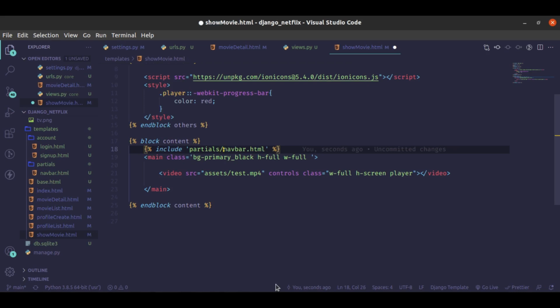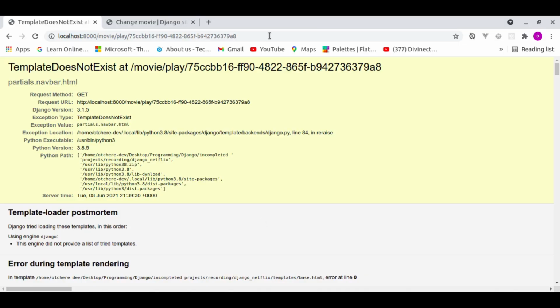Save it. Now let's refresh again. Okay, so now you can see we have our page showing, but the movie is not being played. Okay, that's sad. No Netflix without a movie, that's bad.